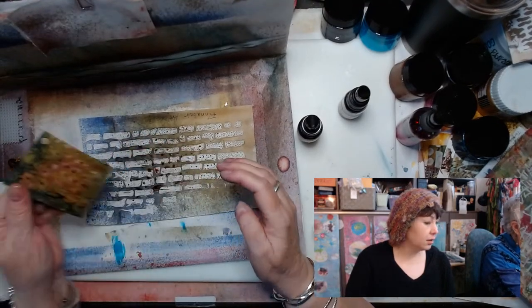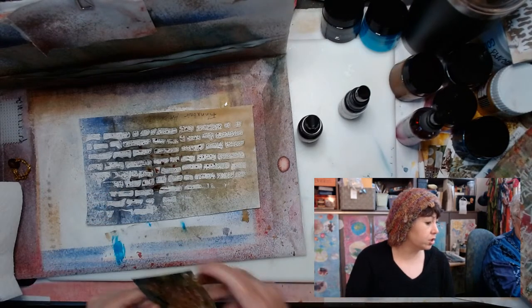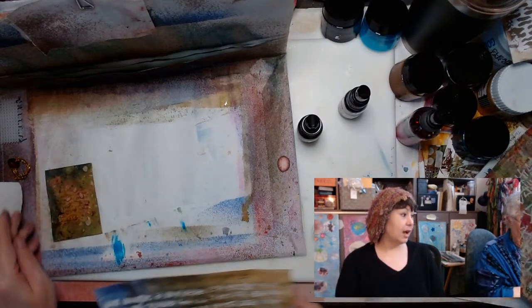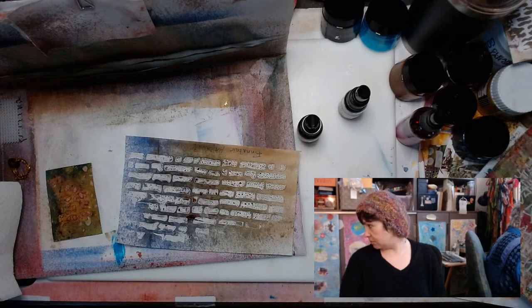I think we shall start wrapping up here. Yeah? Or do you want to spray that one? I want to spray this one. Now, I think this is really nice. I'm going to leave this just like it is. I like it. It needs a bit of blotting, and I wish I had just a piece of paper here.